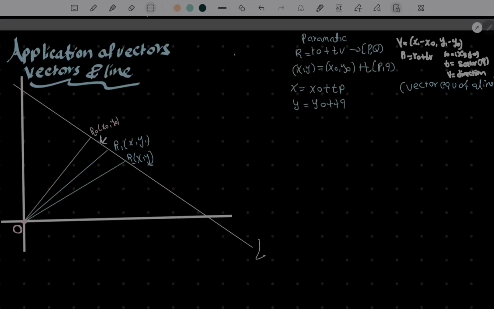Now let's look at the standard equation of a line. So the standard equation of a line only works if P and Q are different from 0. So if they're not different from 0, then the final value of R would just be R naught. So the standard equation will look something like this. We just simplified the parametric equation into the following. Here we just need to find the value of T. So this is going to be the standard equation of a line if both P and Q are different from 0.